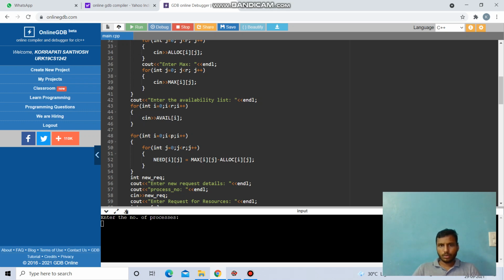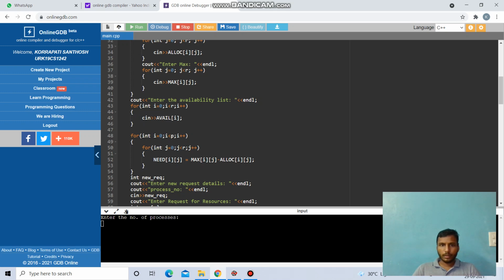And for the loop of i = 0, i < r, i++, then cin >> available[i]. After that, for i = 0, i < p, i++, for j = 0, j < r, j++, and after that need[i][j] = maximum[i][j] - allocate[i][j].